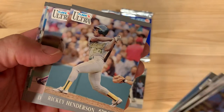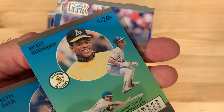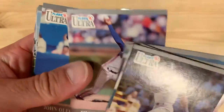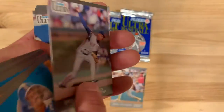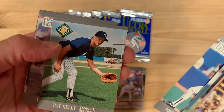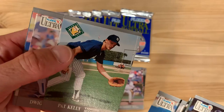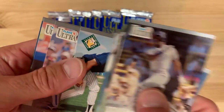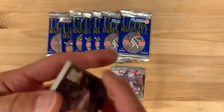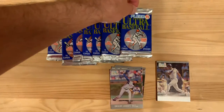There's a Rickey Henderson. Man, that guy's strong — look at those legs. As well as Dwight Gooden. I think there are only 400 cards in this set, so you can be pretty sure to get quite a few of the guys that you're after. There's also a Rookie Prospects subset, as well as a highlights or key moments kind of subset too, to keep an eye out for.